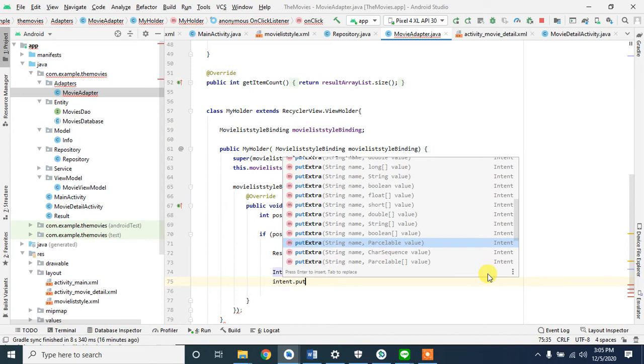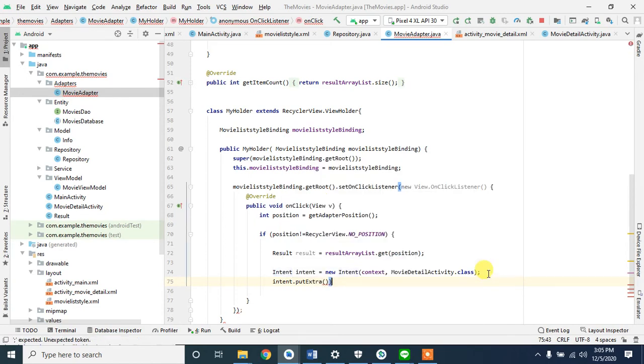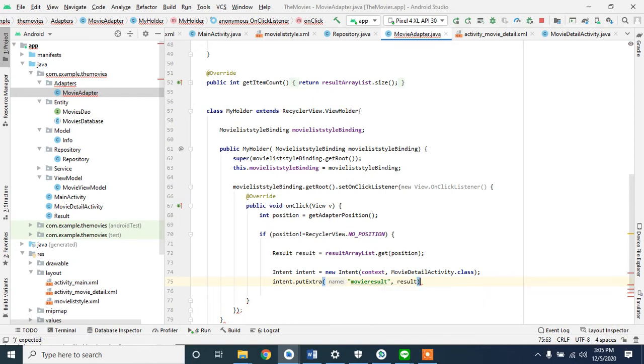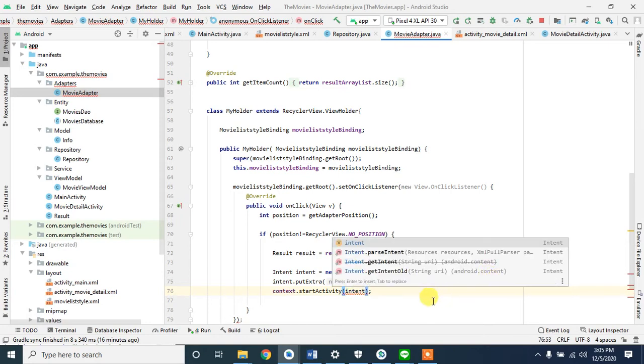We are sending the array, so this is a little bit tricky. Put extra movie result. Okay, and here we will context dot start activity and pass the intent here.